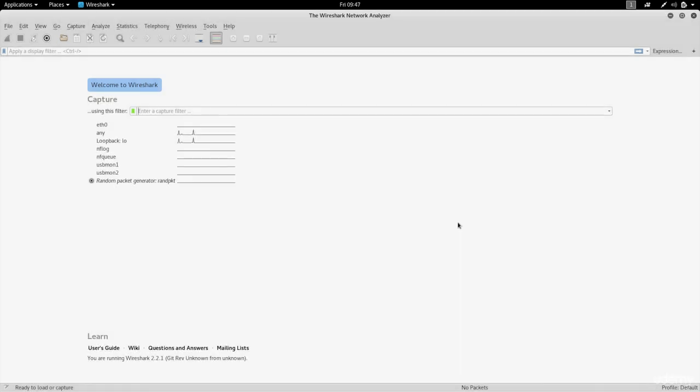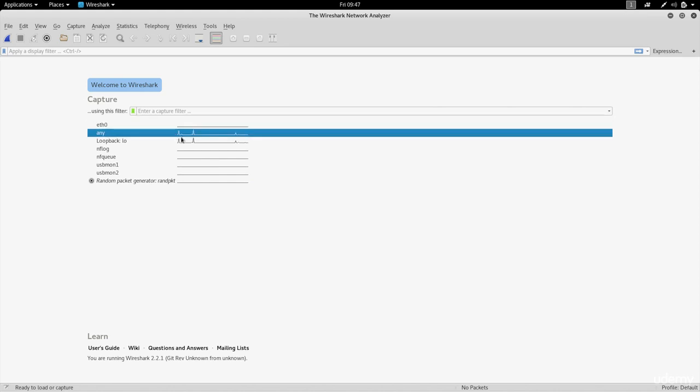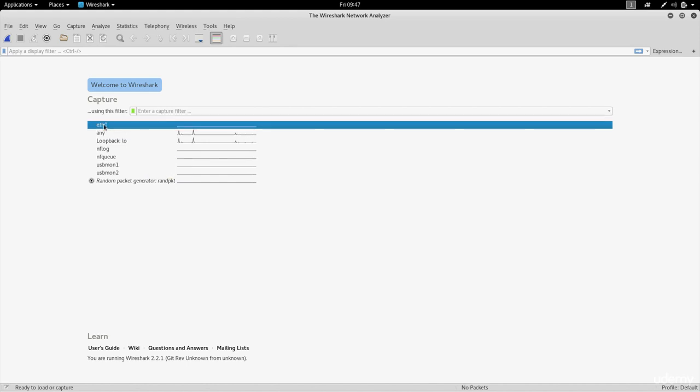So what I want to show you here is the idea that Wireshark is not a hacking tool. It's not going to capture things happening in another device. It will only capture things that flow through your own interface. Right here, we can see all the interfaces in my computer. We have eth0, we have any, and we have all the other ones, some of which are created by VirtualBox. The main one here is eth0, which is the virtual interface connected to my NAT network. You can see that there is no traffic flowing through this. This is constant and nothing's happening.